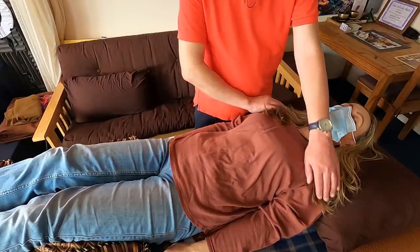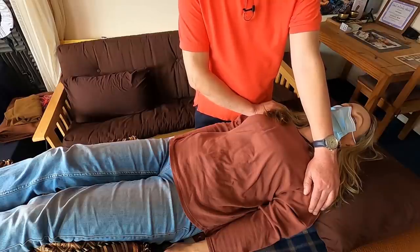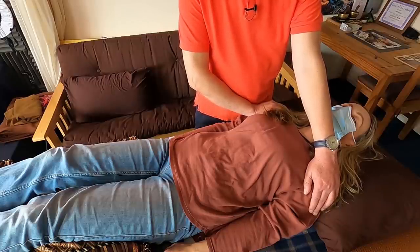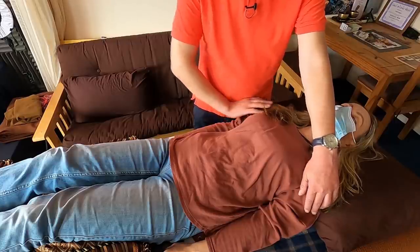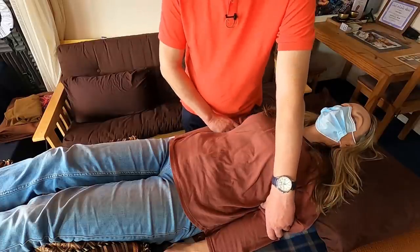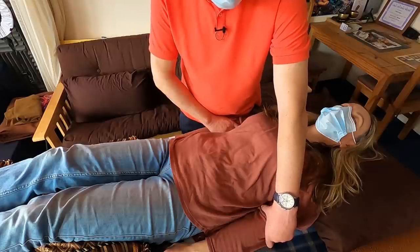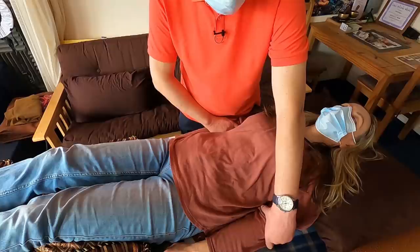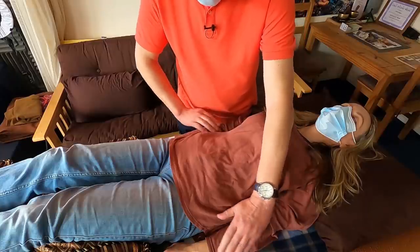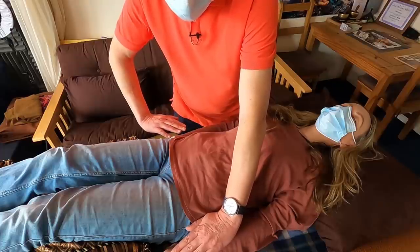Normally I'd go down one side, each side, and do the arms. I'll just give the arms a quick go today. At the joints. Just hands off healing over the wrists and the hands.